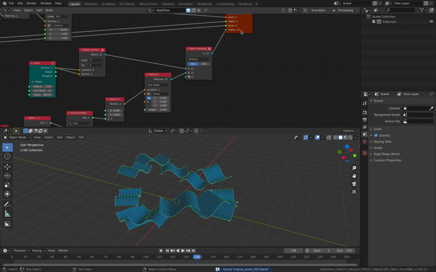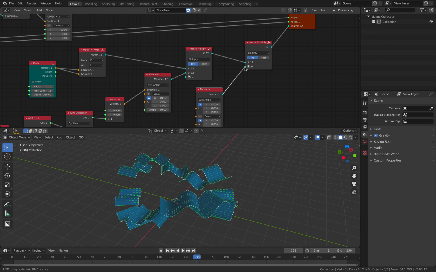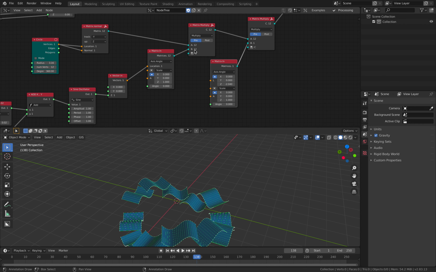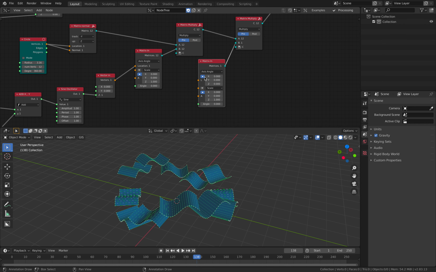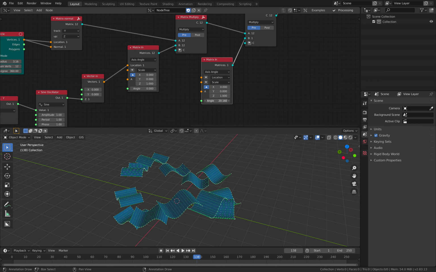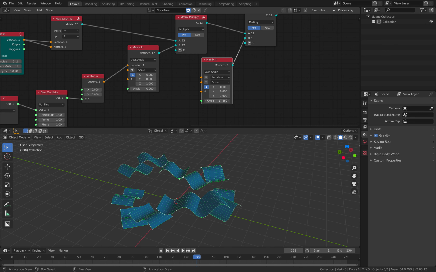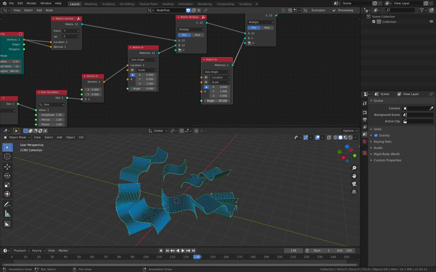We want it to be rotating. So in order to rotate it, we can perhaps do this and rotate it using the angle. So the angle should rotate in a certain direction.